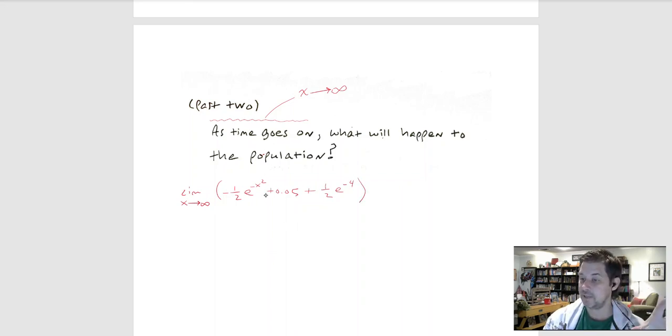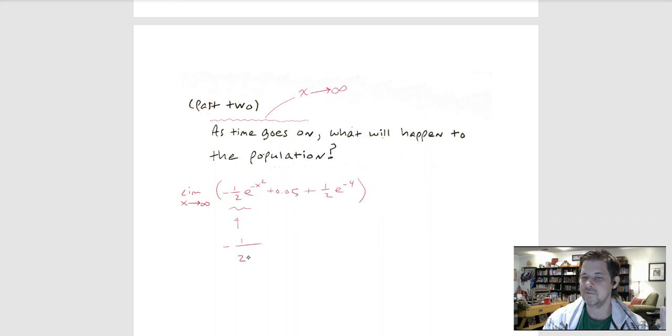Now, for me to calculate this limit, I noticed that there's only one part of this entire function that has anything to do with x going to infinity. So if x goes to infinity, it doesn't affect this number, 1/2 e to the -4 power. That is a number that is calculated. I don't know what this number is, but with a calculator, I can tell you it's just a number. It's not a variable. It's not x, okay? And same thing with 0.05, all right? That's just a number. So the only place where x appears is right here. And to help see what that is and how it's affected by x going to infinity, let's write it this way.